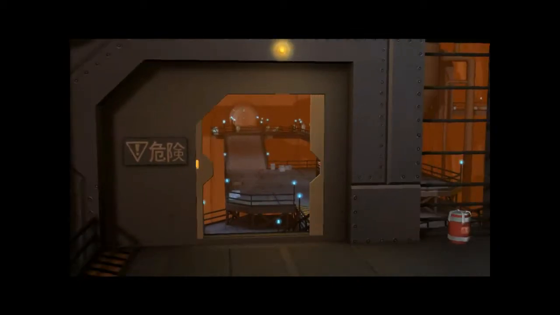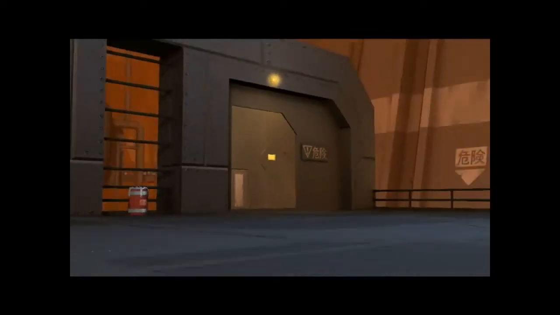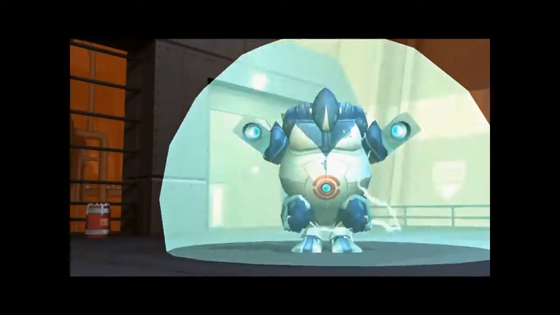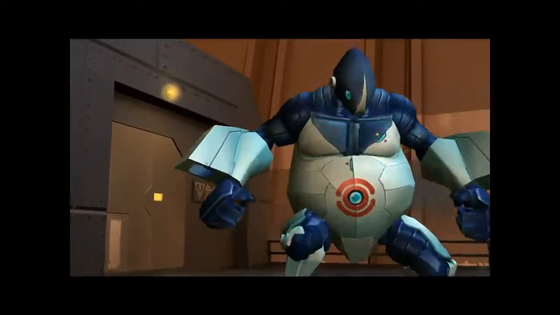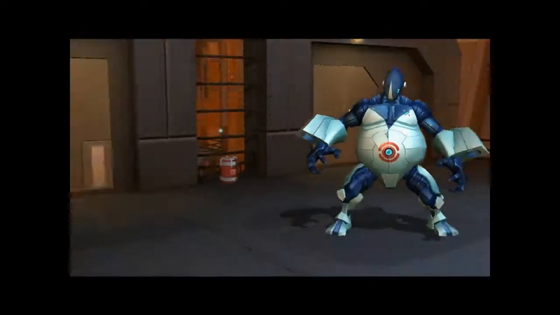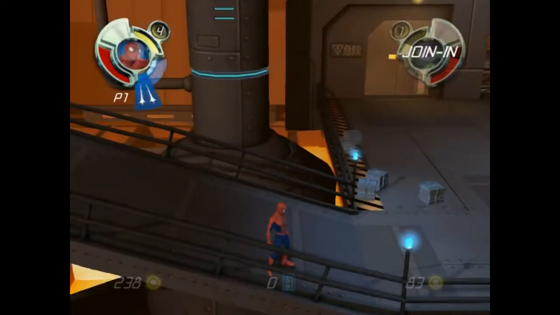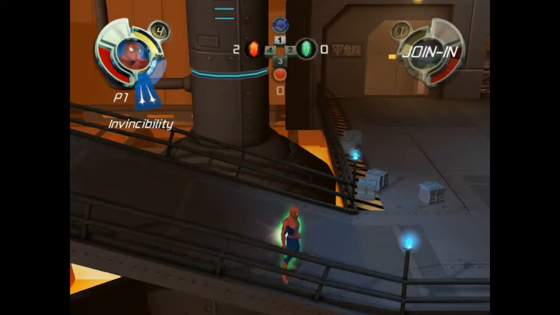I have a very bad feeling. Wow, that is one big phantom. Keep your distance and throw things at him. If you time it right, you may be able to hit his light core. There's his light core. Attack now. Invincibility.